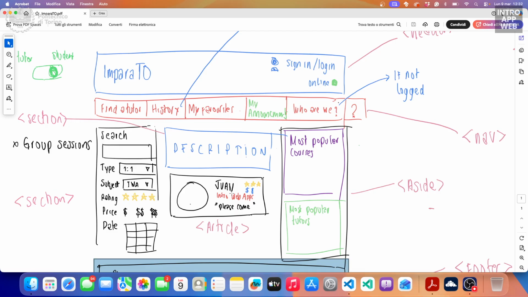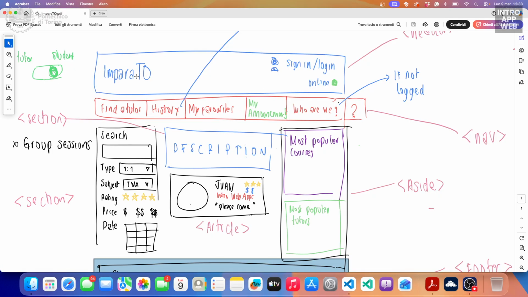So what should be the approach at this point? It should be to zoom into each component and see how the layout of each component will behave. Because the fact that we have chosen the grid layout for the general structure doesn't mean that all of the components within that grid layout should also behave as a grid layout. No? So for instance, let's take a look at the header.